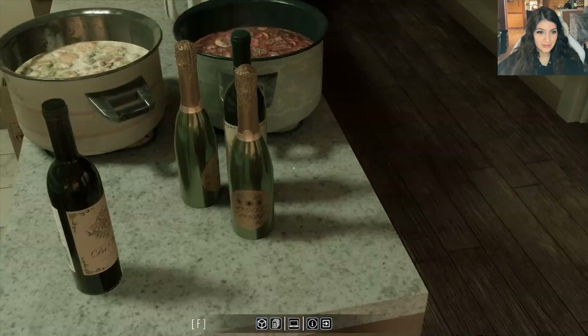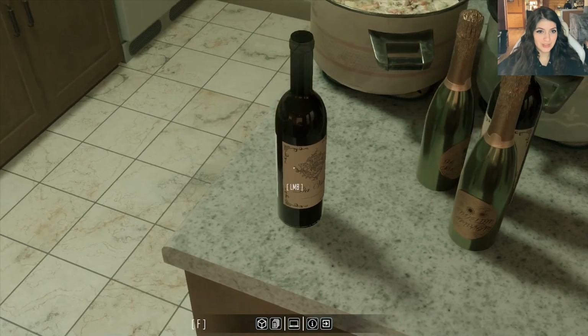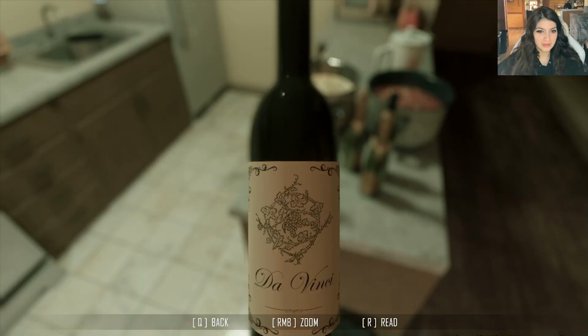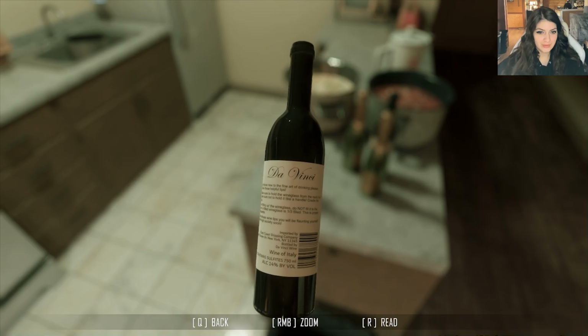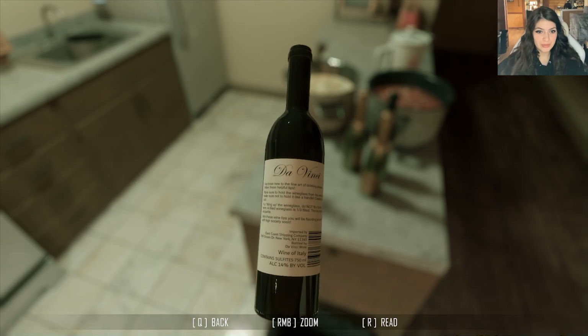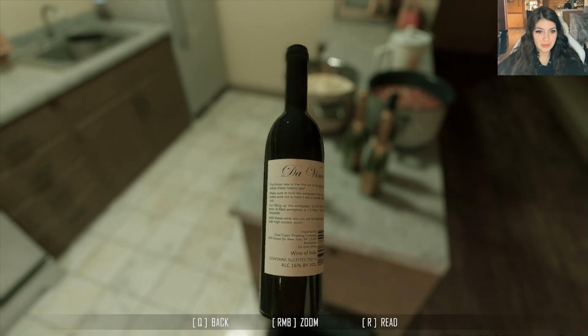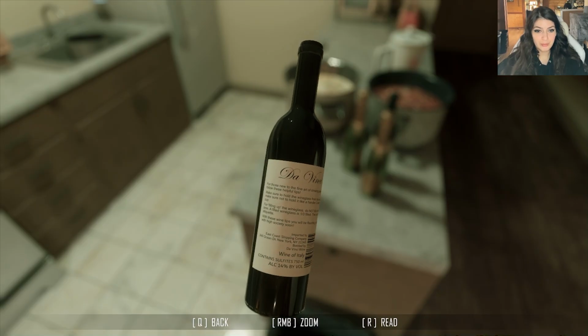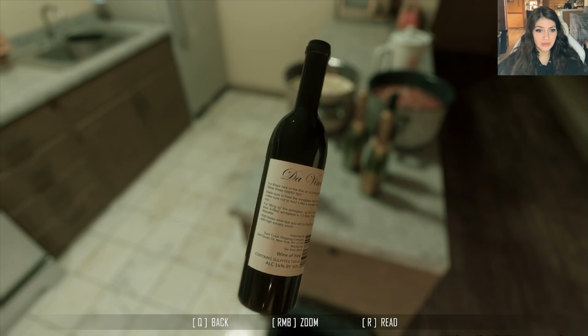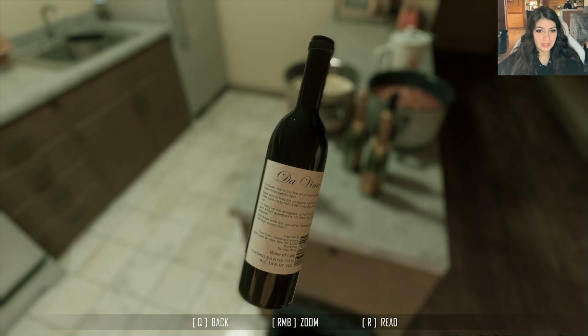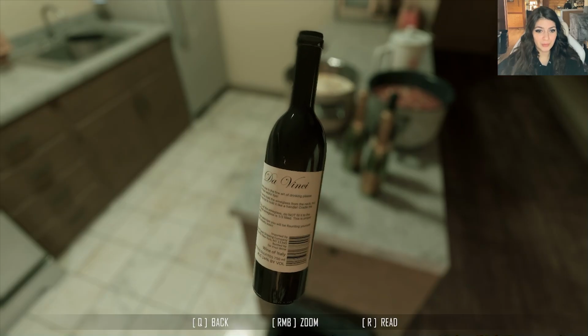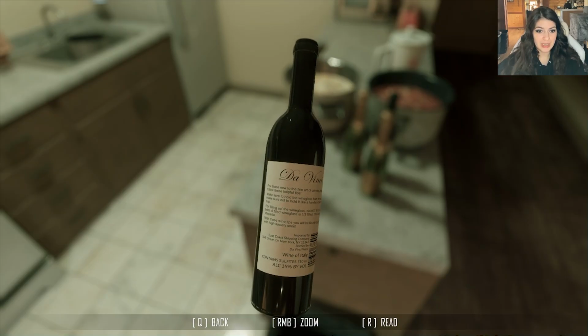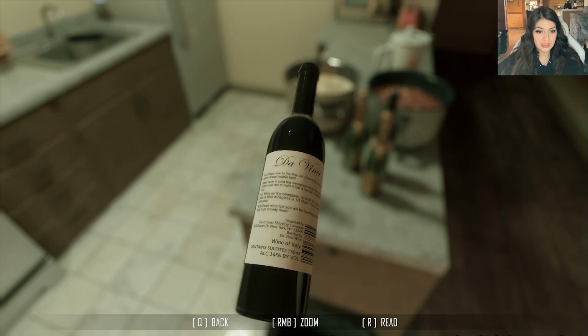What does that say? Da Vinci. Like the meme. Okay. Da Vinci. For those new to the fine art of drinking, please follow these helpful tips. Make sure to hold the wine glass from the neck, but make sure not to hold it like a handle. Cradle the cup. For filling up the wine glass, do not fill it to the brim. A filled wine glass is 1/3 filled. This is proper etiquette. With these wine tips, you will be flaunting yourself with high society soon.